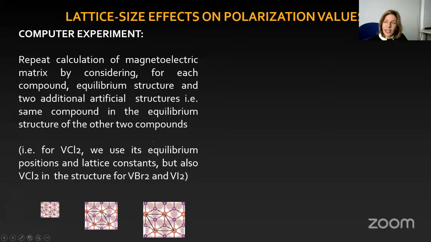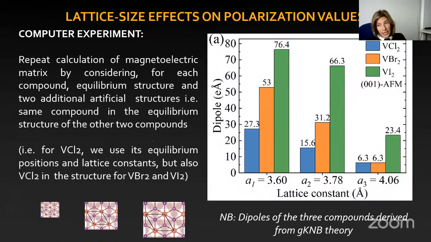So we have three lattice constants, one which characterizes vanadium chloride, second one which characterizes vanadium bromide, and third which characterizes vanadium iodide. And then we fixed the structure and we just did the chemical substitution in each of the three lattice constants. So for vanadium chloride, we actually put vanadium bromide and vanadium iodide, and for the three lattice configurations, just to see if I change the structure, what would my polarization look like? How would it be affected?